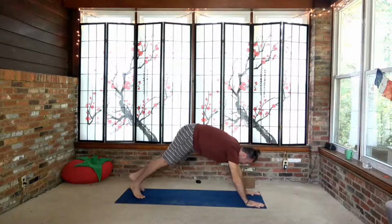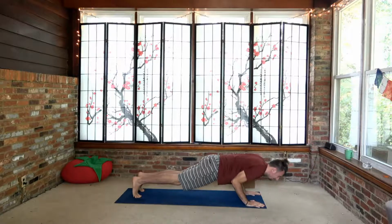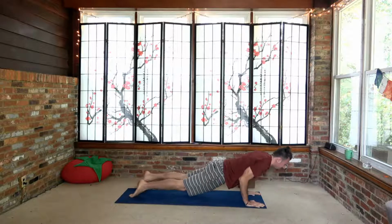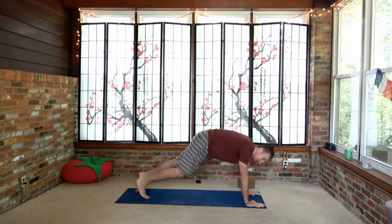Step back to a plank pose. Inhale and plank. Exhale, high to low. Maybe come to a low plank. Hug the elbows in. All right, maybe you lower the knees. Inhale, shift forward. Pull the chest forward. Maybe the knees are down. Maybe the thighs are up. All right, then press to a down dog.